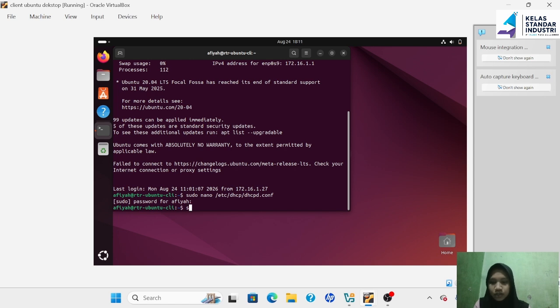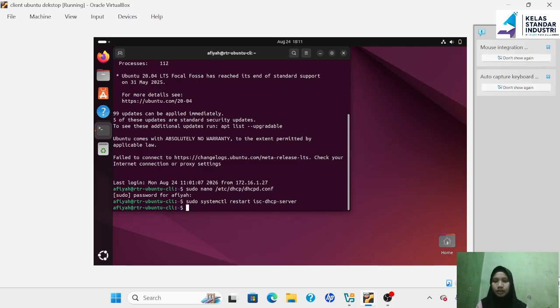Let's start the DHCP server with sudo systemctl restart isc-dhcp-server. Okay, and once the DHCP server is configured, we configure the DHCP client on the Ubuntu client.